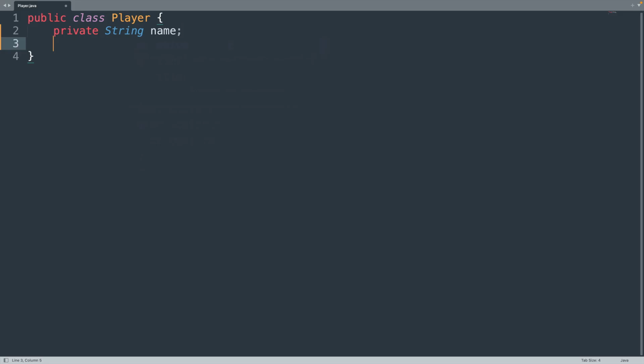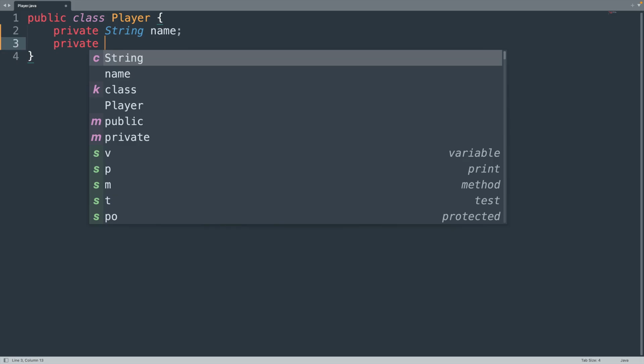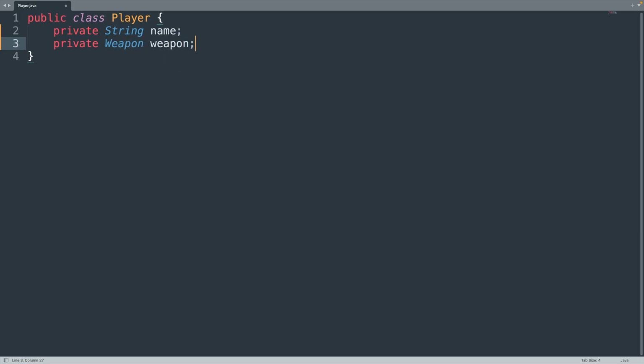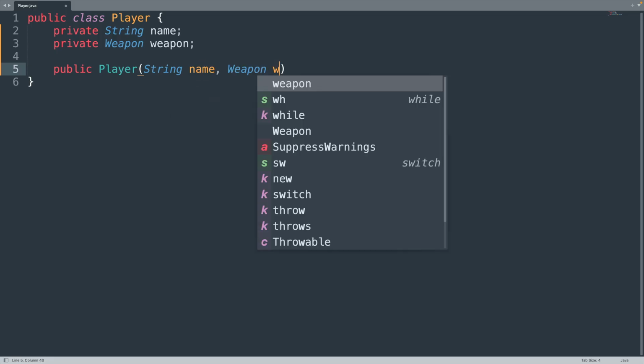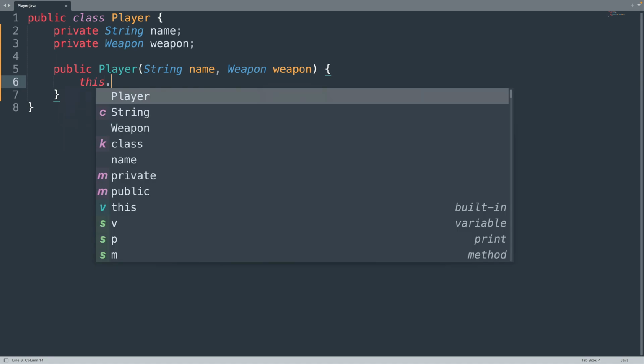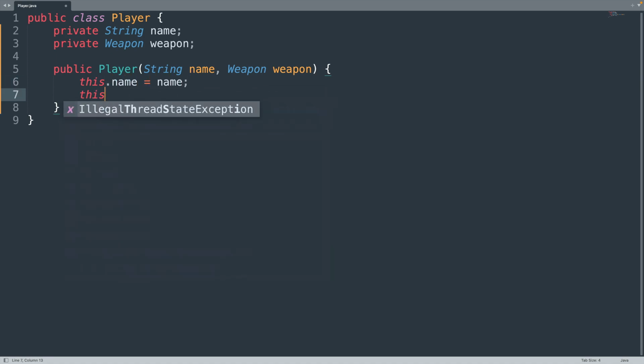This brings us to a really important idea known as single responsibility. Each class is only responsible for its own information, and it can go and ask other classes for information about those objects. Let's get our weapon in here. Now, like we said, we're going to be able to get that weapon information in from our constructor. So if we have a constructor public Player, we understand that when a new player enters a game, they can set their name. They can also tell us what weapon they'd like to hold. So let's get those pieces set up here, and then we're going to pause and work on our weapon class.